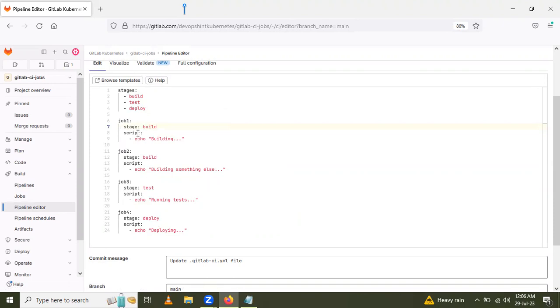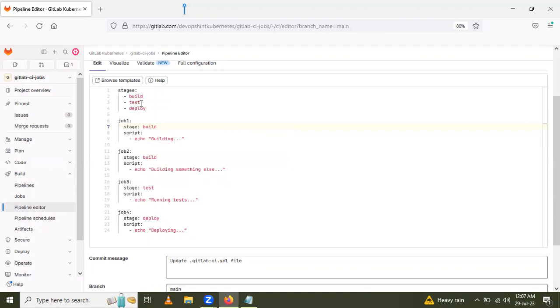When we commit the changes, first job 1 and job 2, which mention the stage as build, run parallelly, which means they can run simultaneously, taking advantage of the multi-runner environment.